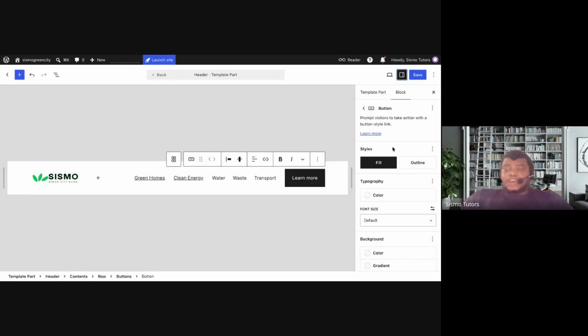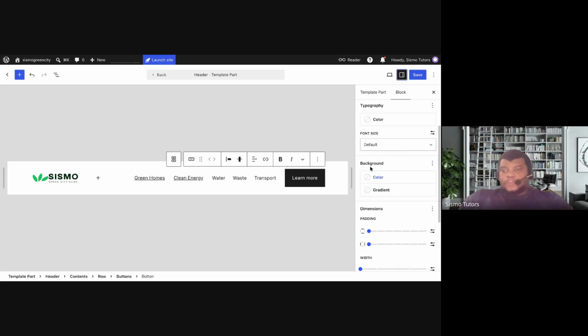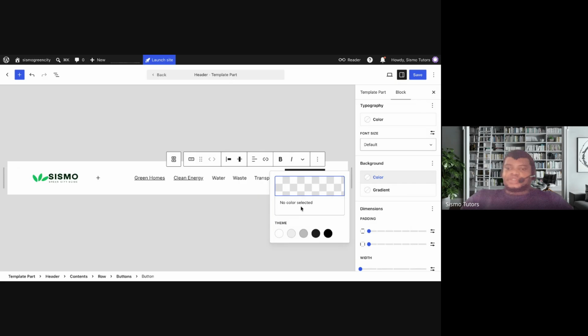When you click on that icon, it will open up this settings tab for you. So you will look for background. Under background, look for colors. That's what we want to work with now. When you click on color, it will open up the default color template for you. You click on this checkers here. This checkers is just like empty color.